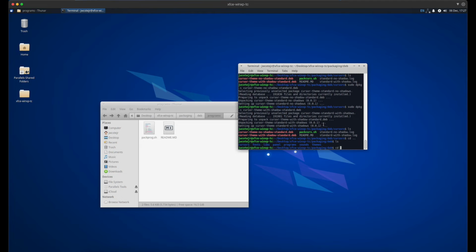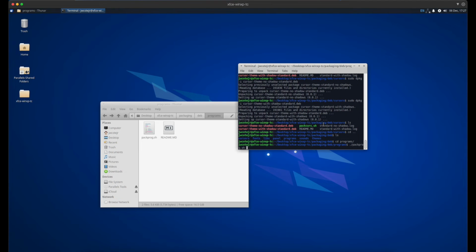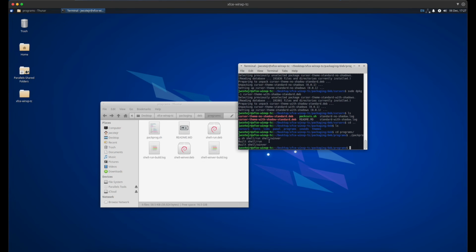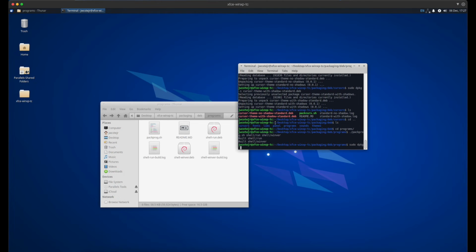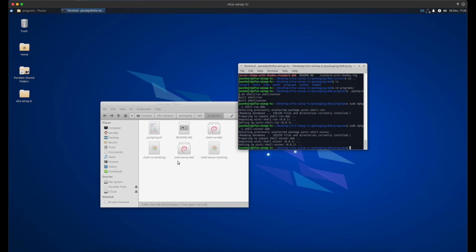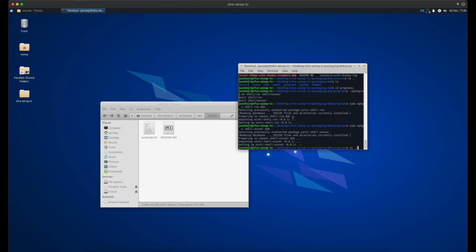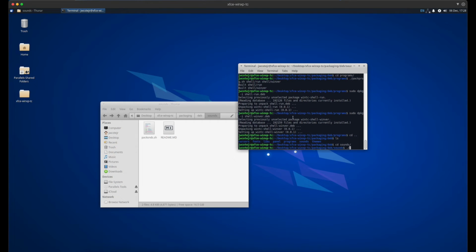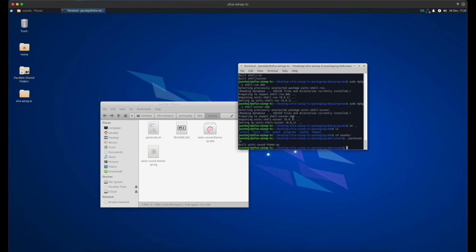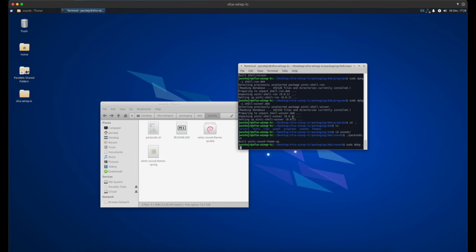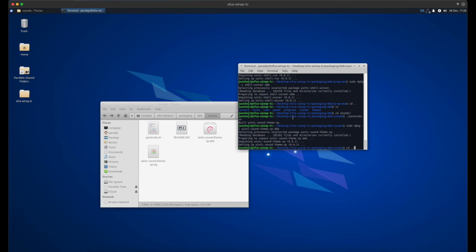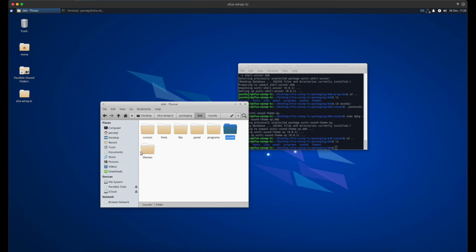So we're going to run packprog shell run and shell winver to build these. There we go. And we're going to install the run utility, and then we're going to install winver. All right, so now we're going to pack the sounds and install those. And then the only thing we have left at this point is themes.